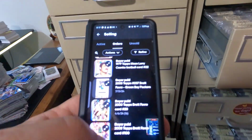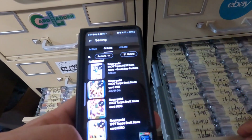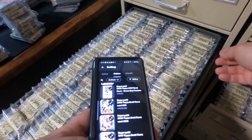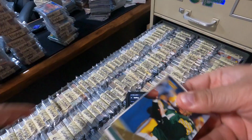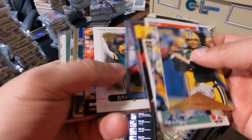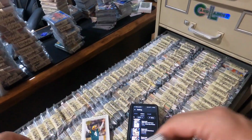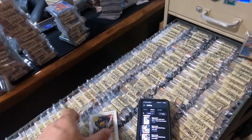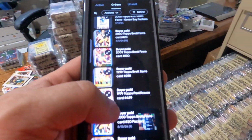Alright, I got a vintage football that I'm going to have to look up. Looks like I do have one more Favre 2005 Topps, but it was listed later. And it is bagged. So, 7/13/24. So there it is. I did have one more. So this buyer had to have two of them for some reason. I don't understand the 2005 Topps being hot, but those algorithms, that's kind of the game.